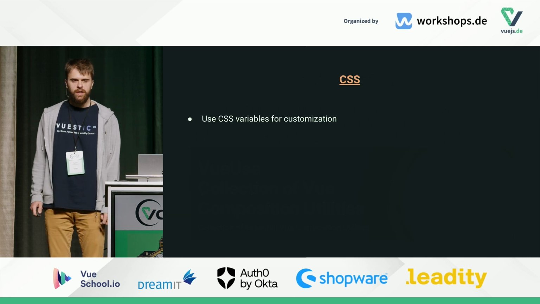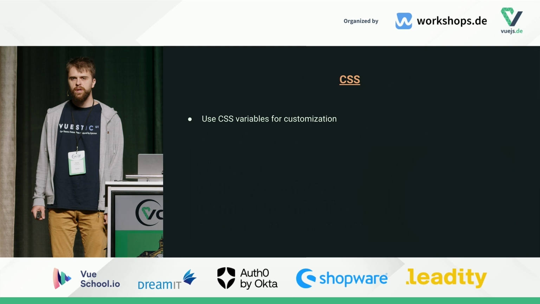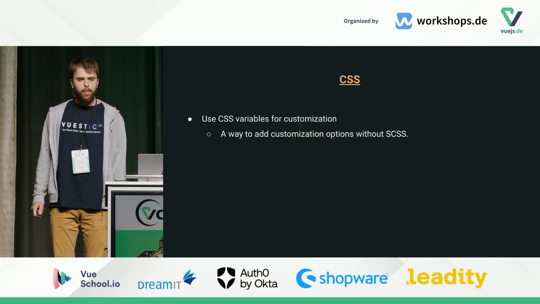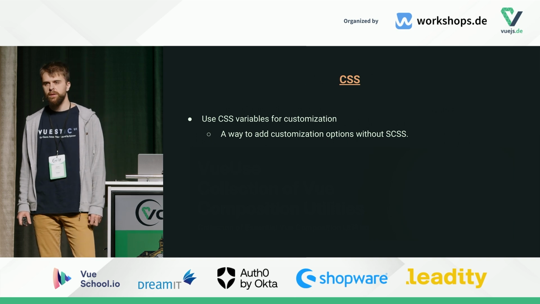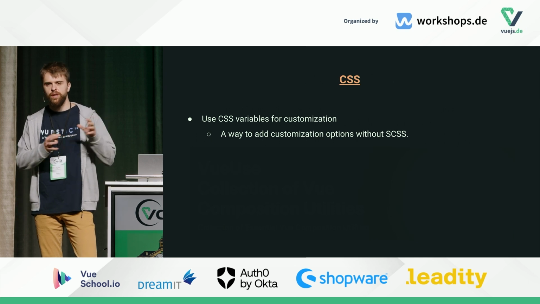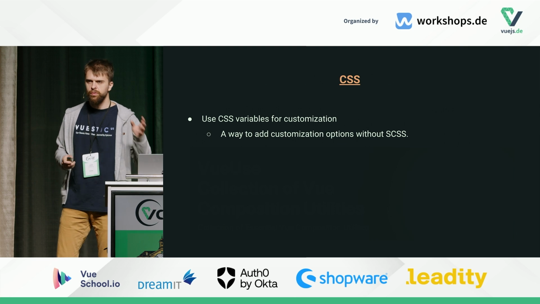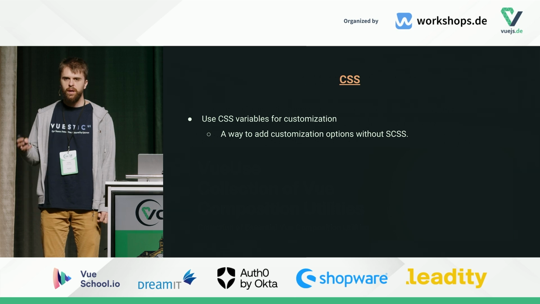When it comes to CSS, I think right now a good thing is to use variables and expose them, CSS variables. This allows the user to add some customization without SCSS. Initially, a lot of frameworks pushed this SCSS agenda to the customer. And right now, that's less of an issue. So you would have CSS variables, and that's basically it. You don't need to spin up SCSS on your client project.